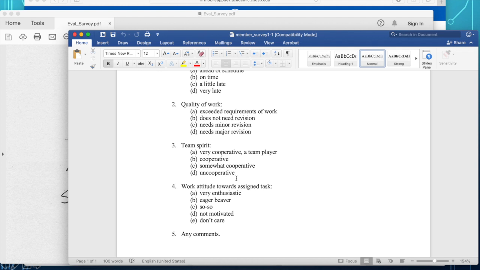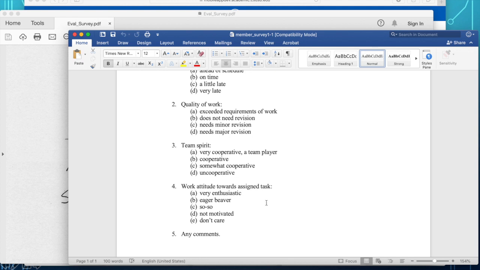And one of the signs of not cooperating is not replying to emails or Slack communication. So it is very hard to push the member to be part of the team.